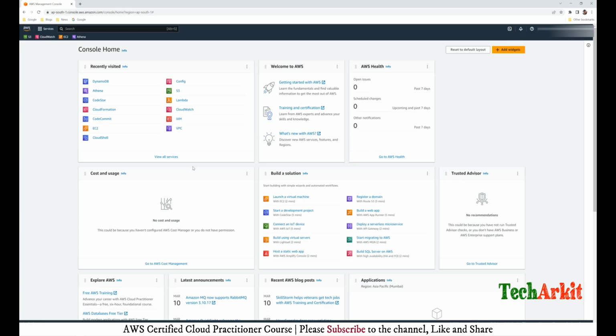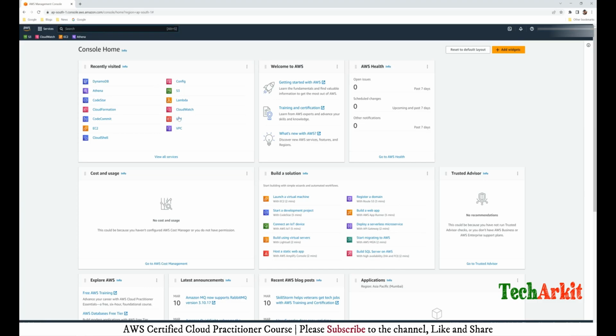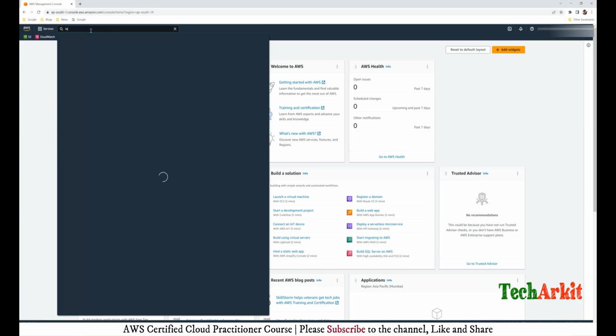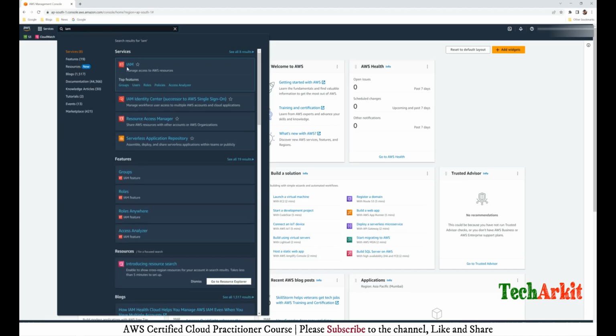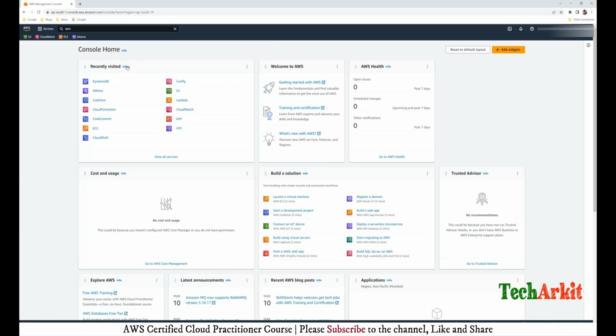So this is your root account access. First what you have to do is set up your IAM user. Here you just type IAM and select IAM, or you can also see some recently visited services here.